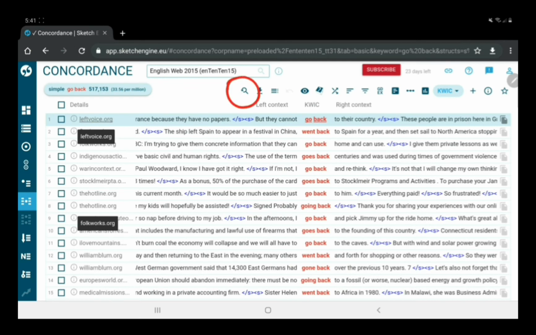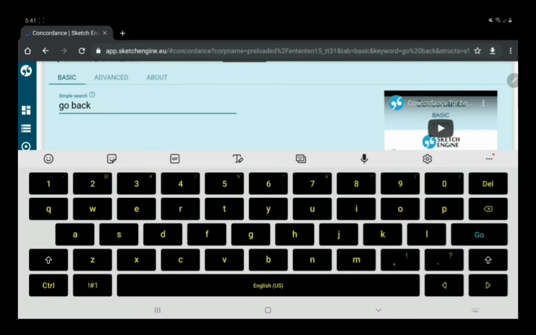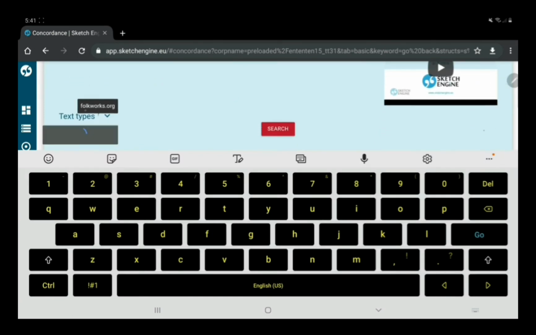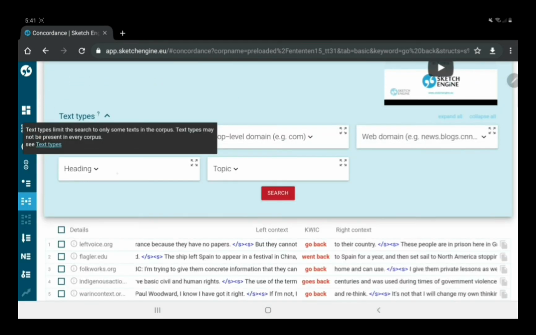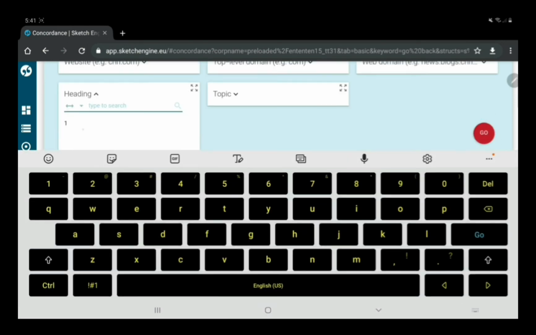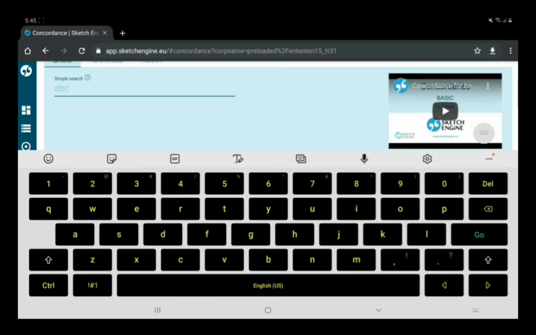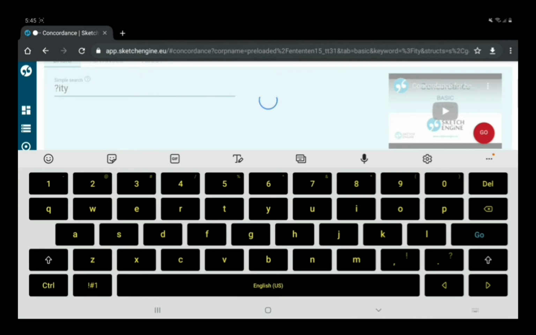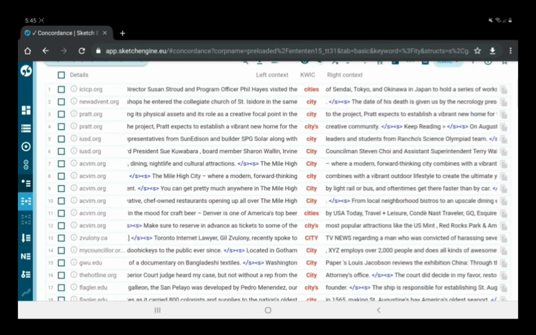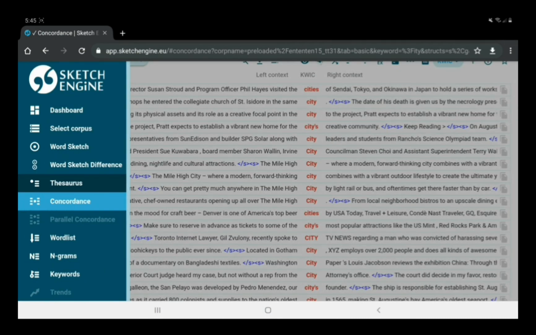By clicking this button, it will help us limit the search to certain parts of the corpus. If we put a question mark in, for example, ITY, it will show all the results of words that end with ITY.